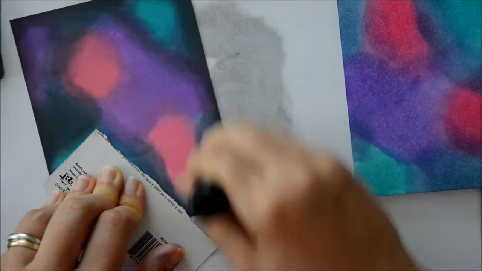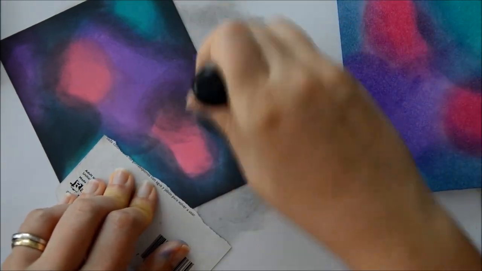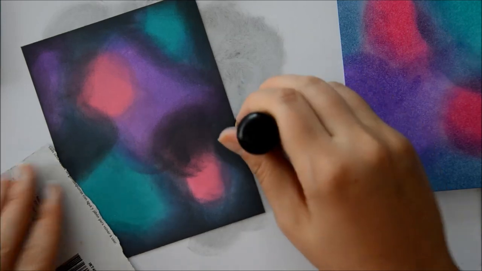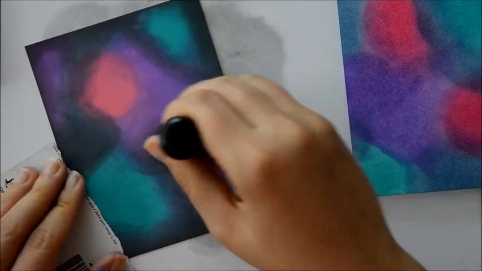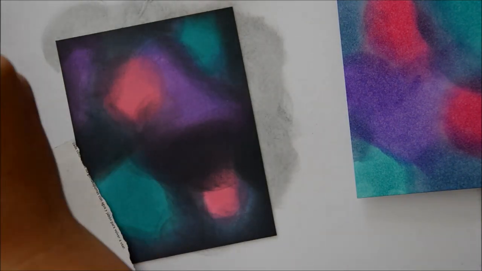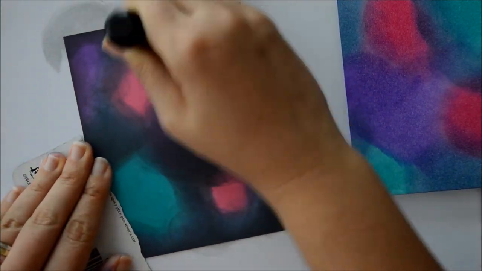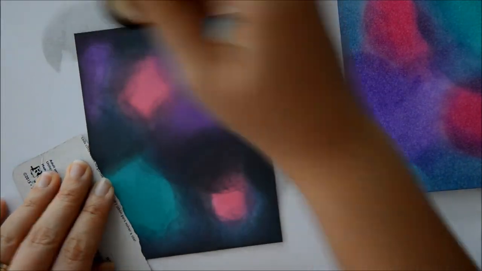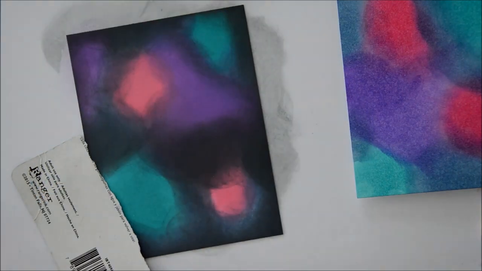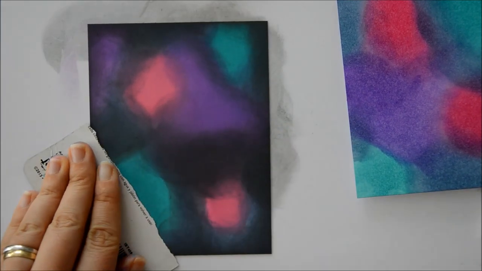Although, I have to say, with galaxy backgrounds, you really have to trust the process because it looks awful until the very end. Really, until I added the stars and I'll show you later how to do that, this looked horrible, but you just have to see through and continue doing it and trust that it will look nice at the end. Because I honestly like the way these cards turn out. Although, at this point, you might be thinking, what am I looking at? Why am I still here? I should probably just do something better with my time, but I promise you it's going to look nice in the end.